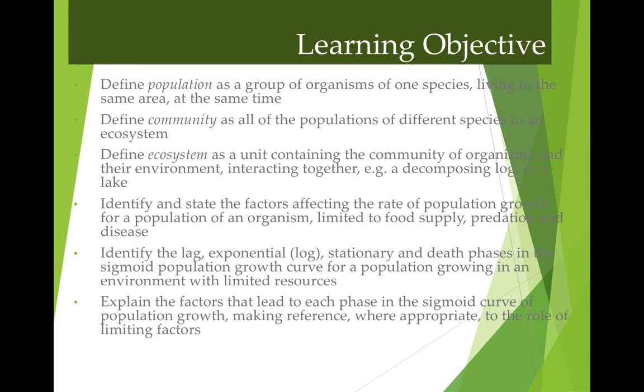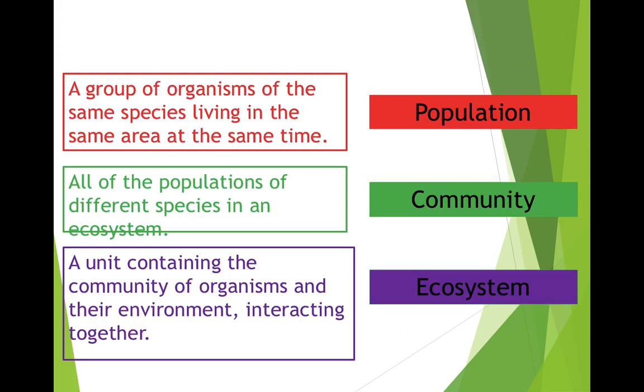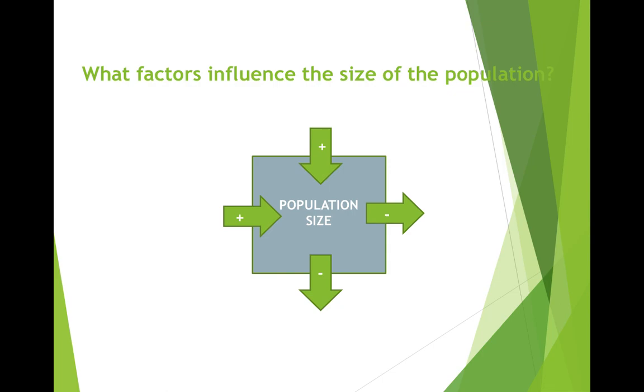When we look at population size and the effectors of population size, there's several things we need to look at, okay? So with the population being the groups of organisms, the same species living in the same area at the same time, those make communities, communities make an ecosystem. That should be reviewed from the very first bit of information that we covered.